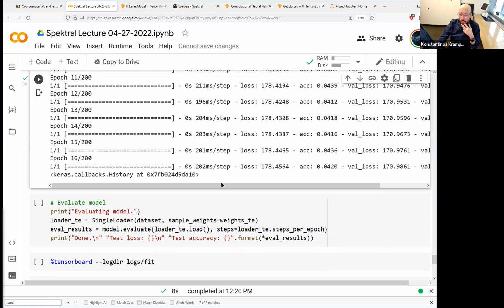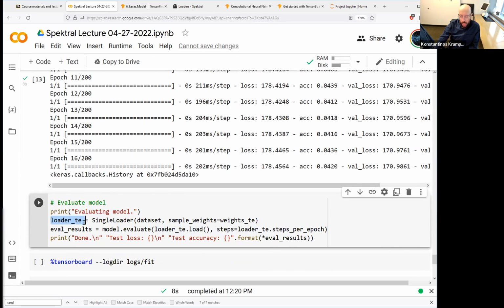But if we didn't have the TensorBoard, as it was originally in the code from the spectral, from where I got this code, basically what you would do is the model evaluation in the end. So now here's another loader for the testing data. Loader T means loader for testing data, as loader TR and loader VA meant loader for training and loader for validation before. Again, the same thing, our single loader, our mask weights training, which if you go up in the code, you'll see is the last chunk of the truths masking the data, that last part being the testing data. So essentially now model evaluate, right?